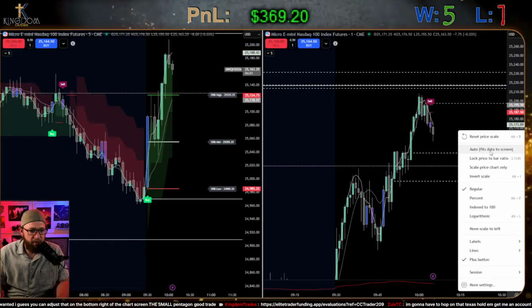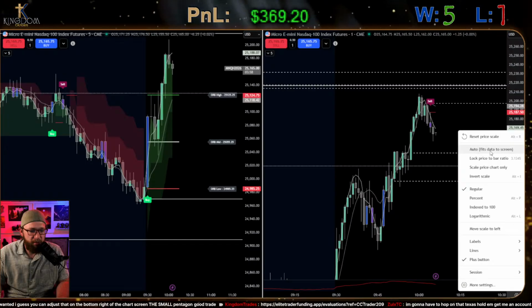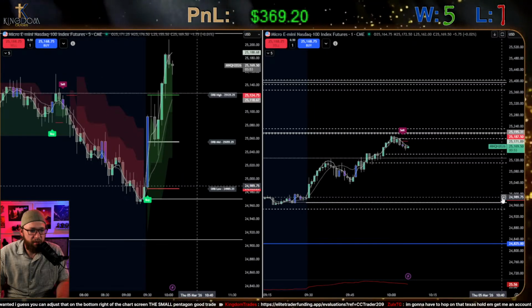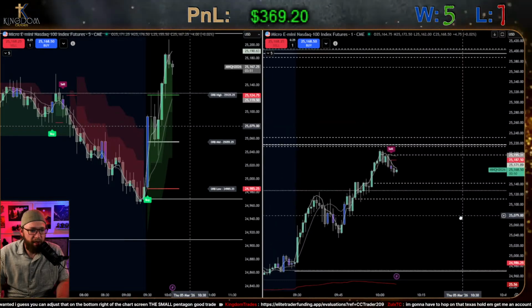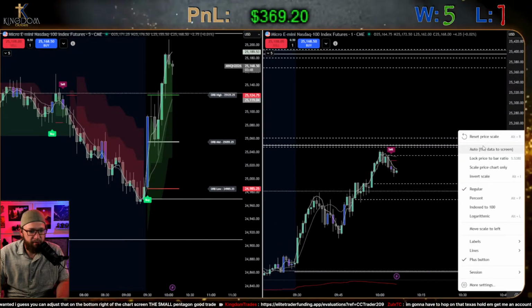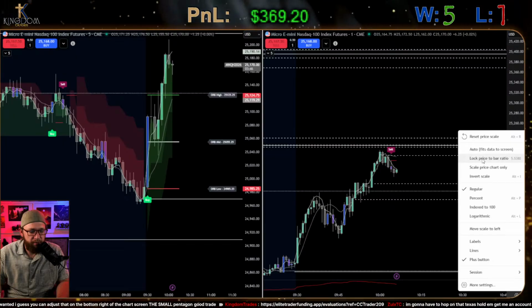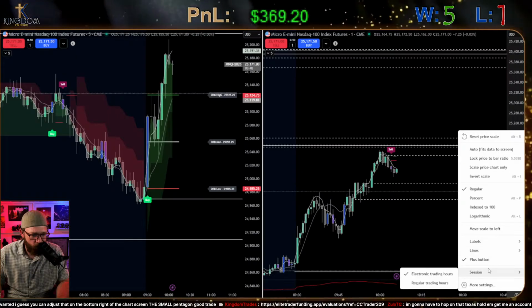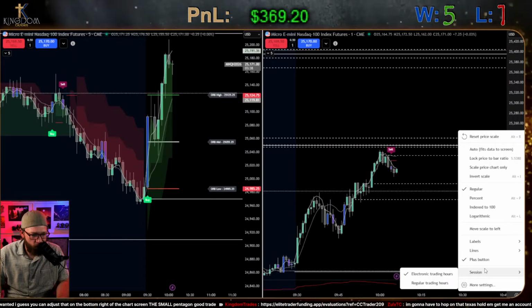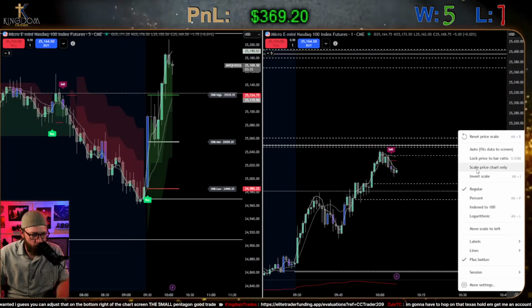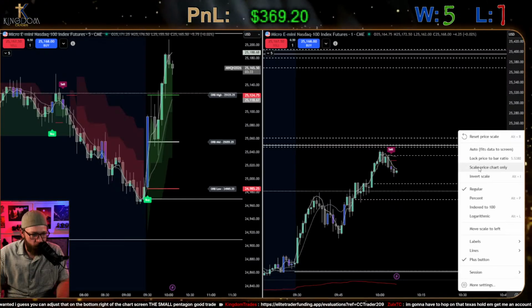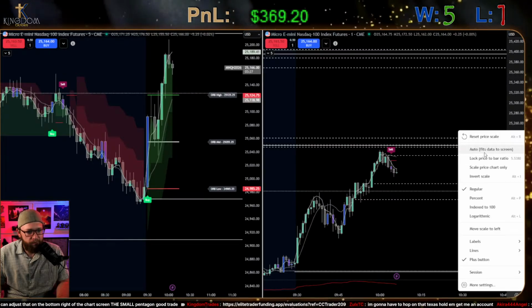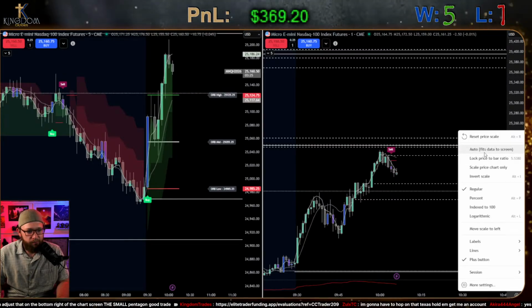Lock price to bar ratio. But is that it? Nice.